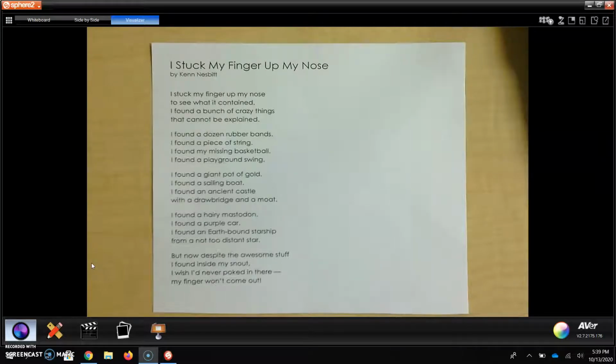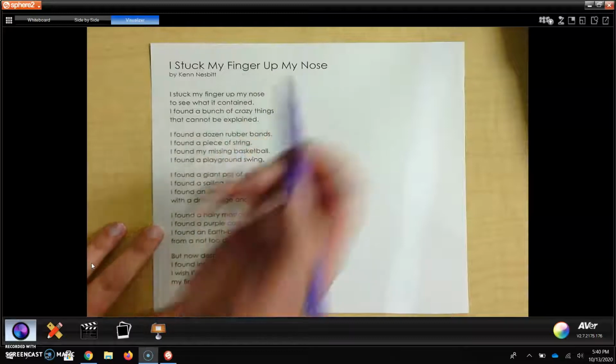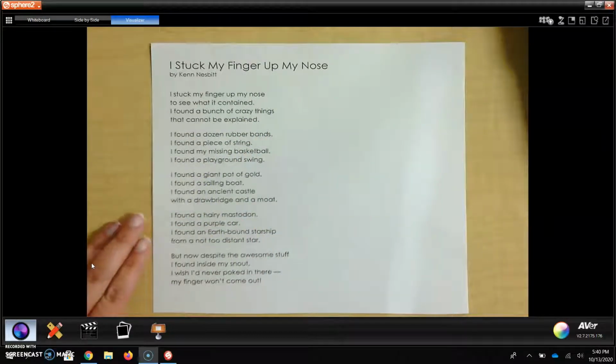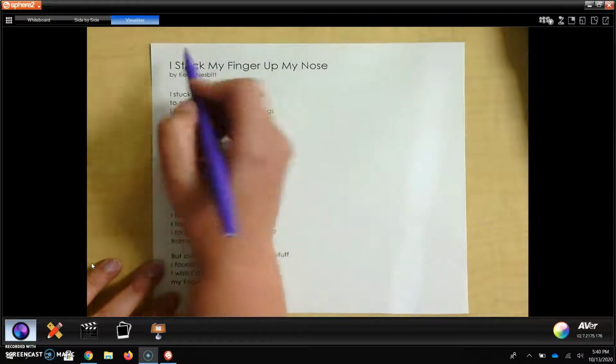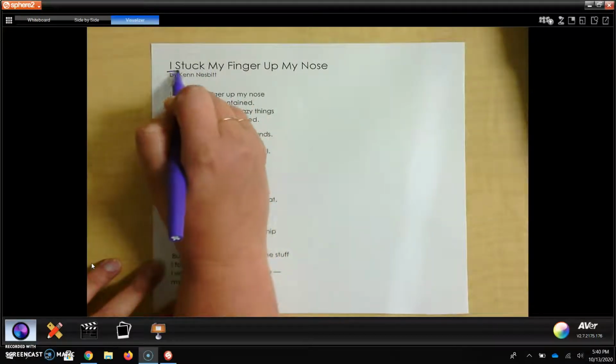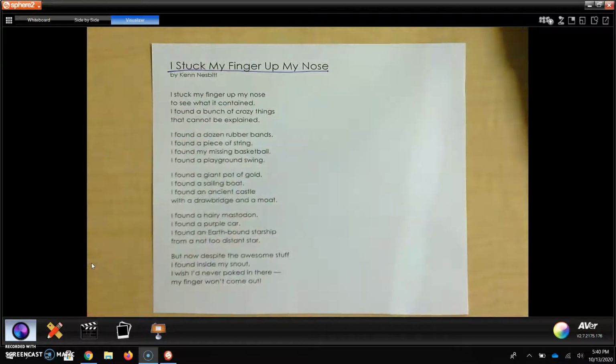So let's start off with the first part of a poem, which is the title, which is also just the name of the poem and what it's called. So this one is called I Stuck My Finger Up My Nose. You actually just listened to this poem in your earlier lesson, and we talked about how it was a humorous poem because it was really funny and silly. So the first thing we do is we underline our title. We also do this using our unwrap strategy in reading. We underline the title so it stands out to us and kind of gives us a preview of what the story might be about.